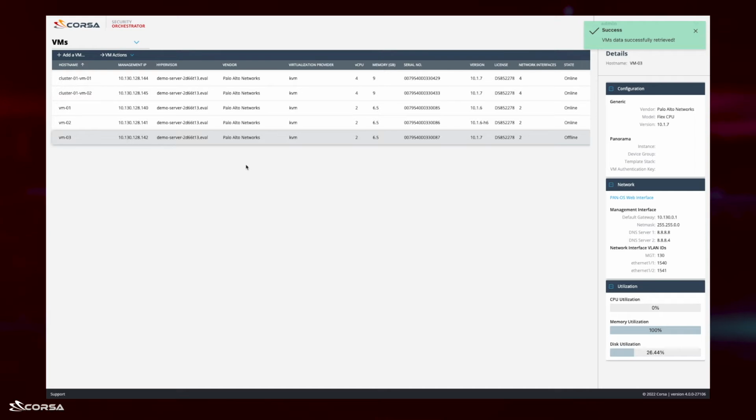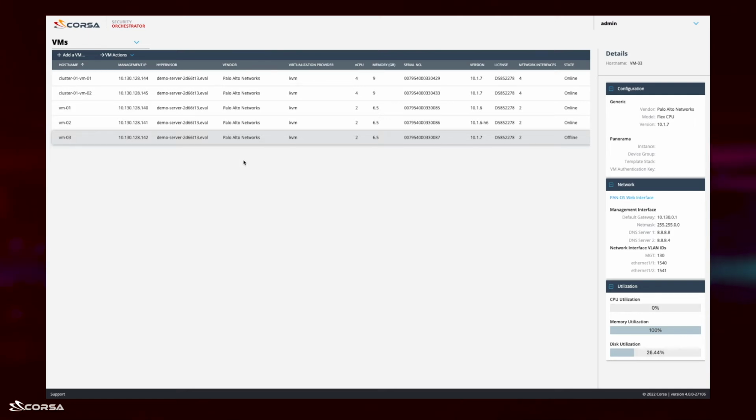I'll start this by saying the Corsa Security Platform is server agnostic. So when the CSO orchestrates the creation, the deployment, the scaling of all of the VM series devices, it can occur on a server that you can bring to this solution. We'll go through and help you understand the pros and cons of the server you're bringing. We'll look at the NIC cards, and we'll make recommendations to you as we go through. So we are fully server agnostic. This is a bring your own server solution.